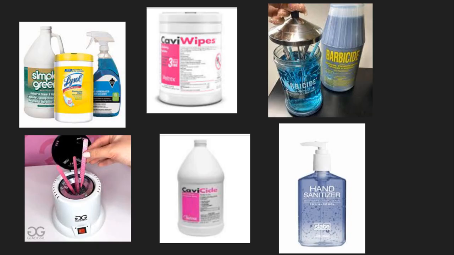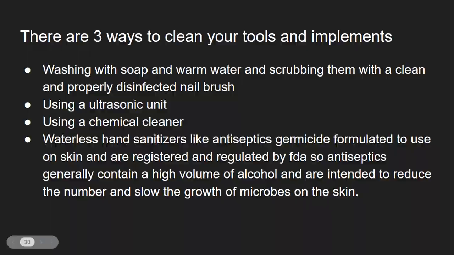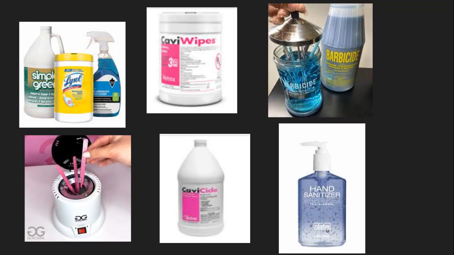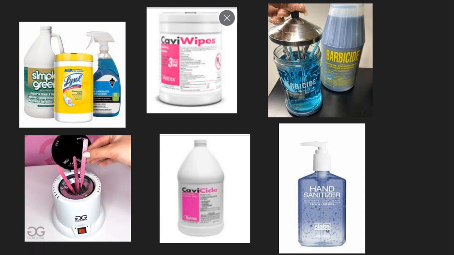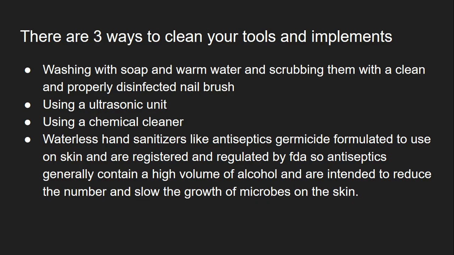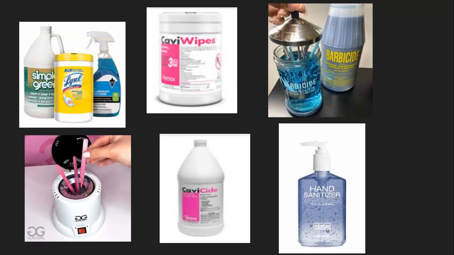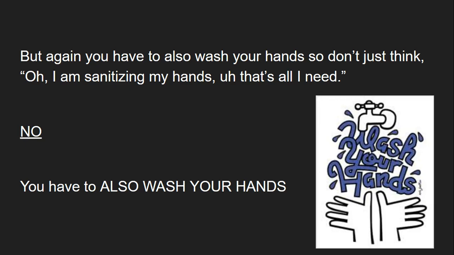Like I said, ultrasonic unit, so that means our autoclaves, okay? We have chemical cleaners, which is Lysol, sprays, bleach, okay? Barbicide, hand sanitizers. We have hand sanitizers, wipes, okay? Lysol wipes, Cavi wipes, all of these are all of our tools that we are going to use to clean our tools, to clean our bed, to clean our supplies. So make sure that you really do understand all of our cleaning supplies, how they work, and what's the difference. Like I said, the difference between cleaning, sanitizing, disinfecting. What are each of these things doing, okay?